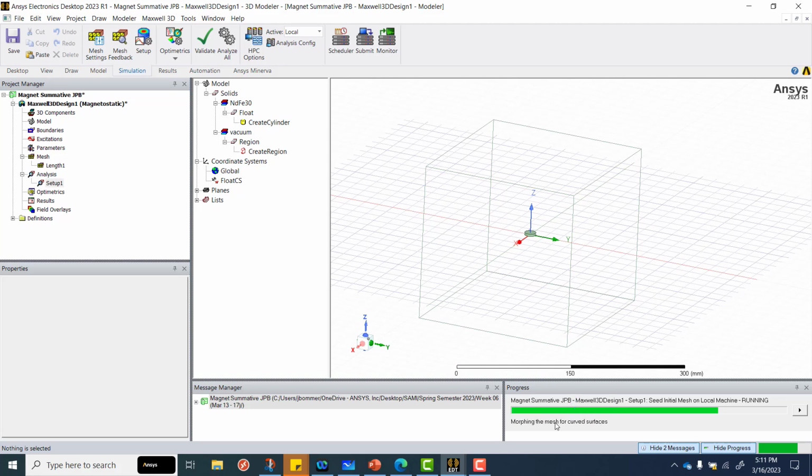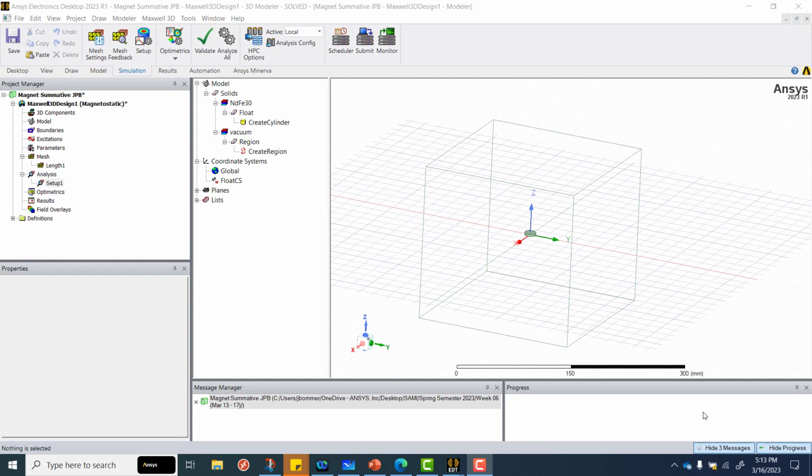You'll notice that it's going through a few different stages of the simulation. There's this thing called the adaptive pass process we've spoken of a little bit, and it's going to go through as many adaptive passes as needed. I'm going to pause it while it's running the simulation, and then when it's complete, we'll talk about what that meant and the results. For me, it was about a couple minutes.